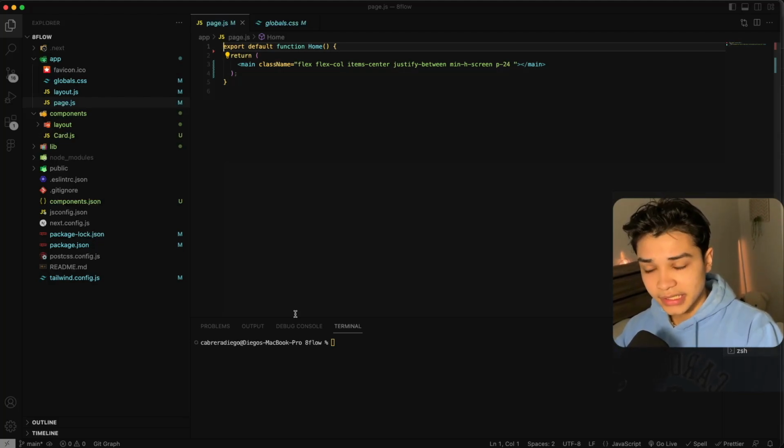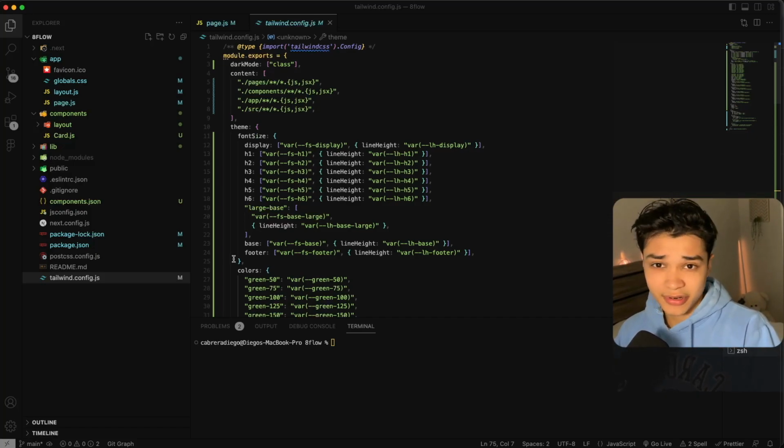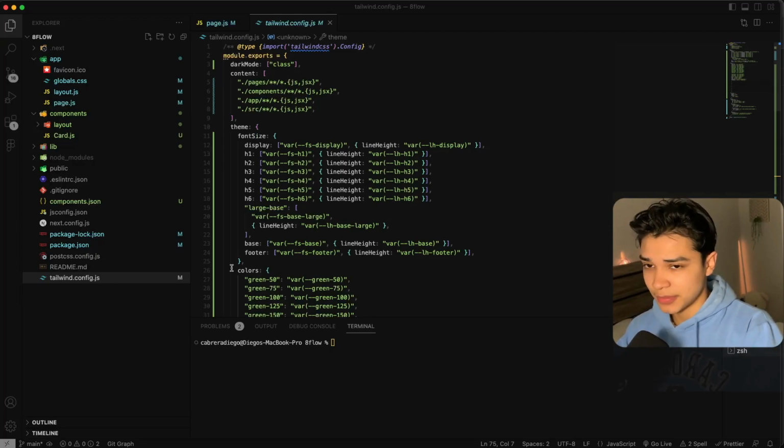I've already done this because it's just a bunch of typing, but I'll go ahead and explain what's happening. So here in Tailwind, once you start an application with Next.js, you'll be asked to use Tailwind. This works the same with any other Tailwind project. I'm sure it works like that if it has a Tailwind config. Here we'll notice a couple things. I've actually already installed shadcn/ui because we're going to be using it for the build.